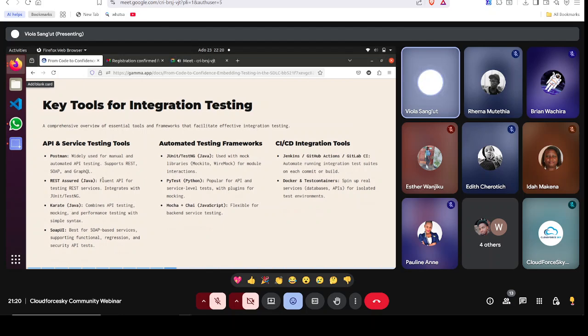So these are different tools that you can use now to check in terms of APIs how they're integrating, and then when you want to do some automated integration testing, there are different frameworks that can help you specifically automate this so that you don't have to do it over and over again.